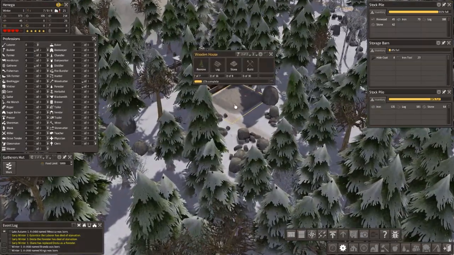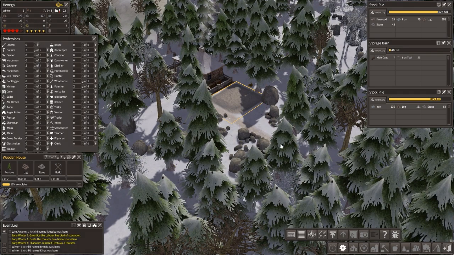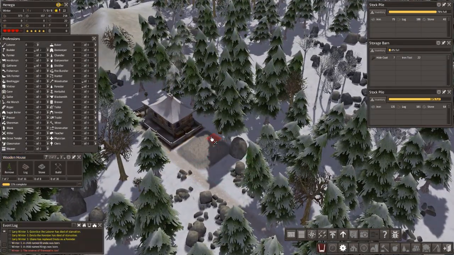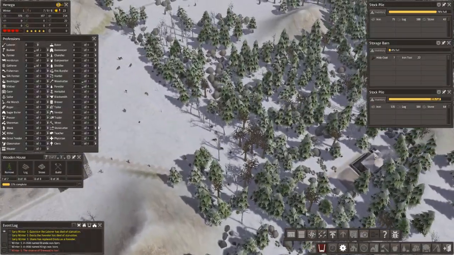So we want this house done. We have everything we need. Logs and stone. We just need to get it built, don't we? Let's just make sure... There we go. Increase the priority on that. Firewood is low. Yep, indeed it is.